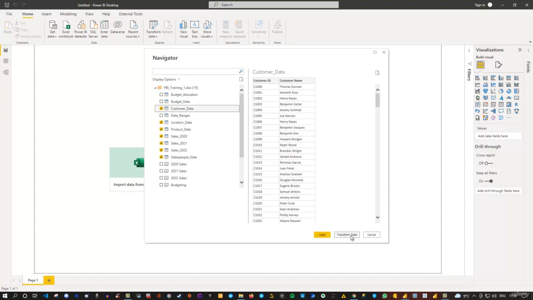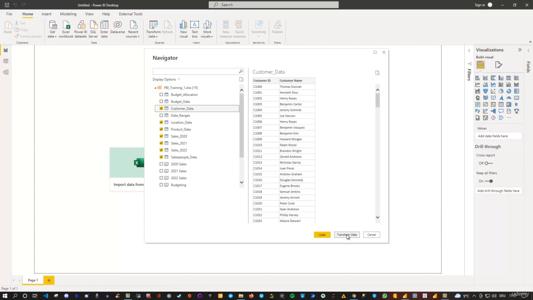From my personal view, this is currently a little bit misleading, because the button here in yellow simply means that most people probably would click here. But what we actually want to do is open the query editor first. So if you click on load directly, Power BI will automatically load all the data, in this case the selected tables, inside the Power BI file here. If you click on transform data, this would not happen immediately.